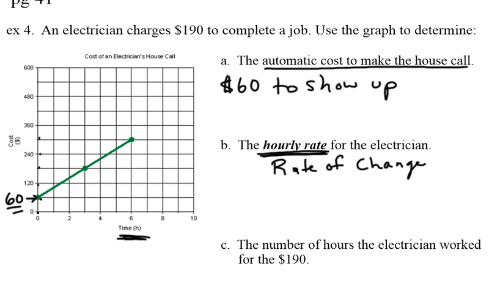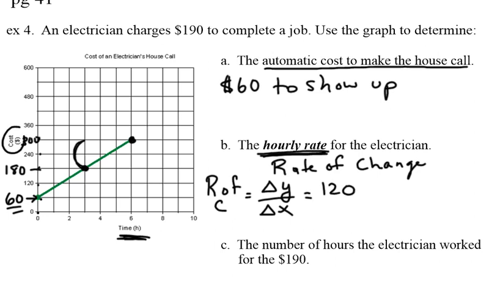How much in the first hour will be the same they charge for the 4th hour, which would be the same for the 5th hour. So to get rate of change, again, rate of change is the change in our dependent over the change in our independent. And it's given us 2 points. So what's the change in our y? Well, we see we're going from 180 up to 300. So that's a change of 120.